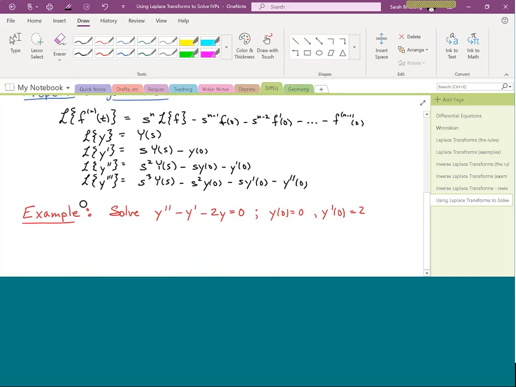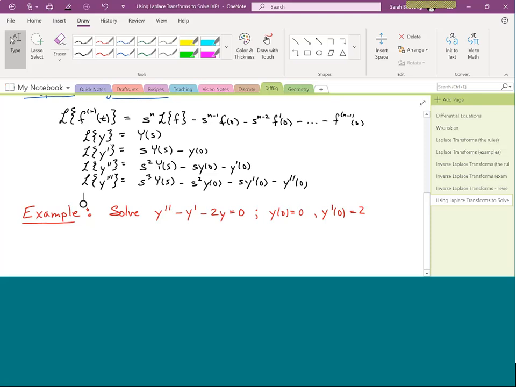The first example I've got prepped for us is one that we would never really need to use Laplace transforms with. It's a nice homogeneous equation with constant coefficients. We could totally just use the characteristic equation, use those roots to build the actual solution, plug in the values of the initial conditions, and it probably would be faster to do it that way. Instead, I'm going to, on purpose, with our examples today, except for one of them, use ones we could solve with the method of undetermined coefficients, or just homogeneous like this first one is. I did it on purpose that way so you could go and solve them the other way and verify that the solution we got today is actually correct.